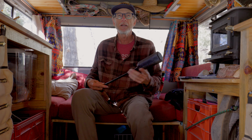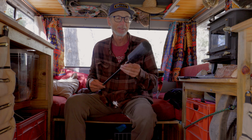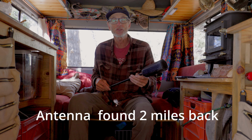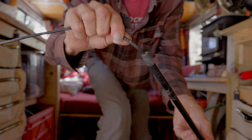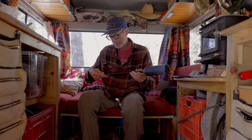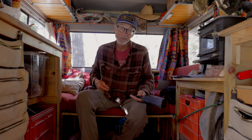A couple months ago, I was out in the woods and I forgot my Wilson boost antenna was up. By the time I got off the trail, there was a cord dangling in the road and it was trashed. So I bought a new cord, put it all back together, still didn't seem to work. If you look at this, there's a cut right there, so I thought, well, that might be it. I put tape on that to make sure it wasn't shorting out. Still didn't seem to work.